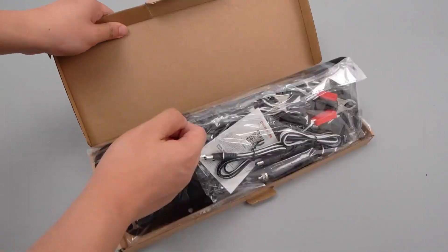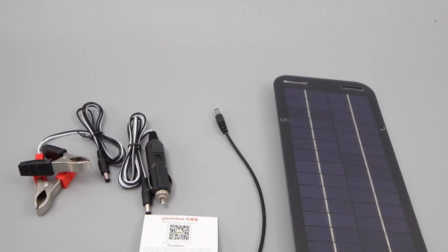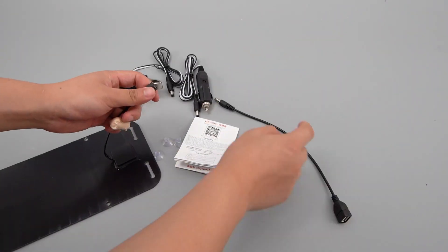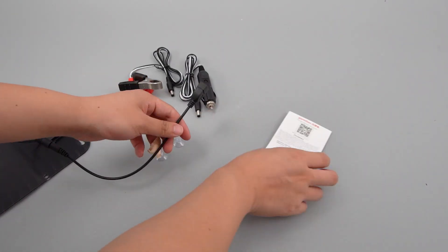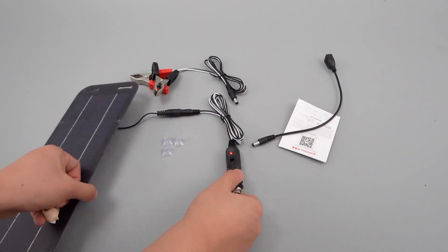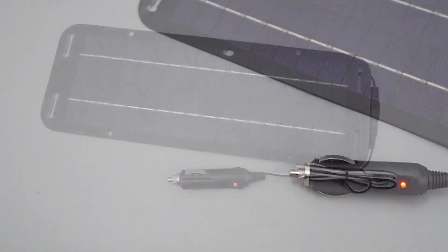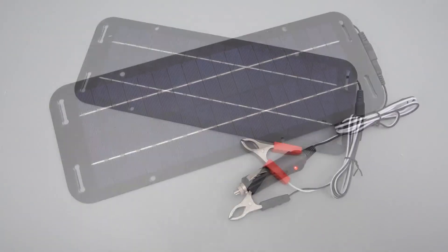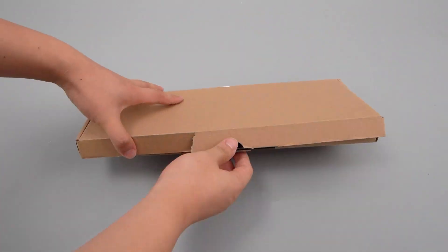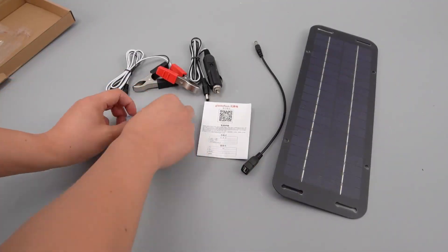The number five product on our list is the MASCIRY 30-watt solar panel. A dead battery can cost you your entire weekend getaway. The MASCIRY 30-watt solar panel steps in like a silent hero from our top five solar panel for car battery charging list. What sets it apart is its unique dual current design that performs exceptionally even in low light.